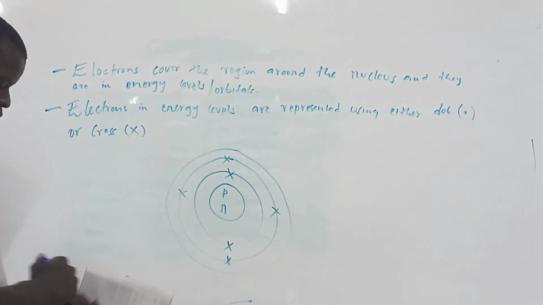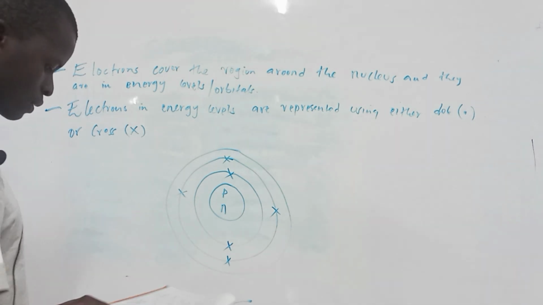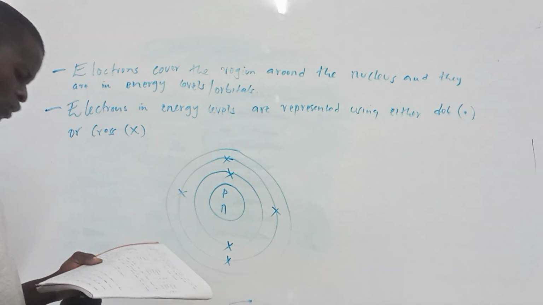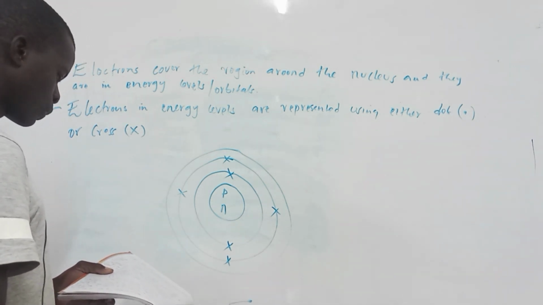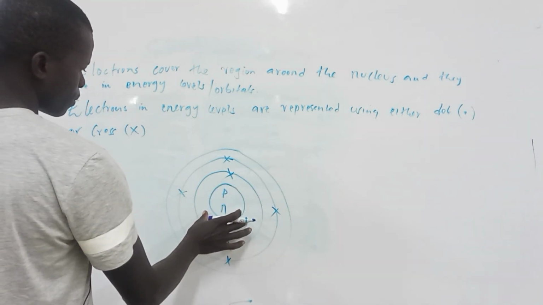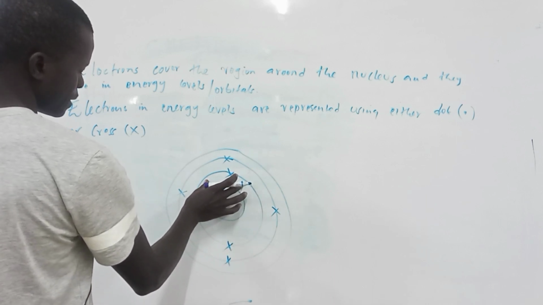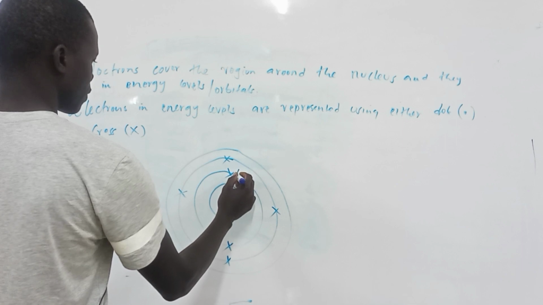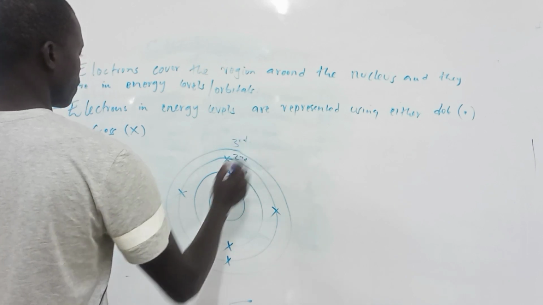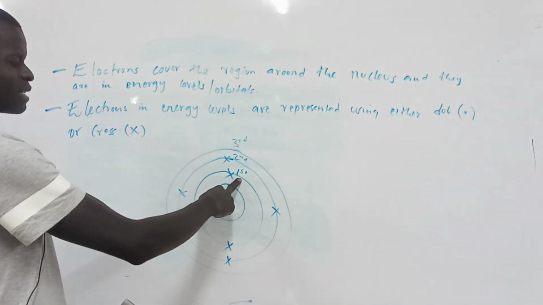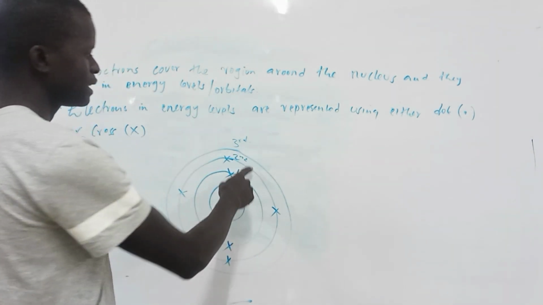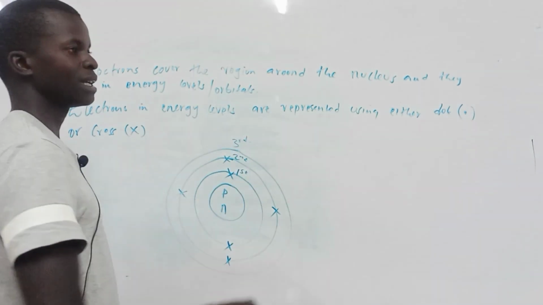So, that's how we will present our electrons in a given structure of the atom. Now, electrons occupying the first energy level have lower energy compared to those in the second energy level. We name these energy levels beginning from the one nearest to the center. This one becomes our first energy level, this one our second energy level, this one our third energy level. So we are saying that electrons in this first energy level have lower energy compared to those in the second energy level, and those in the second energy level have lower energy compared to those in the third energy level.